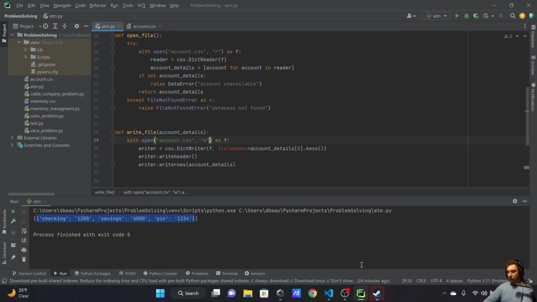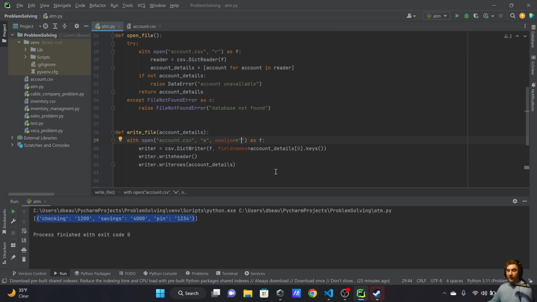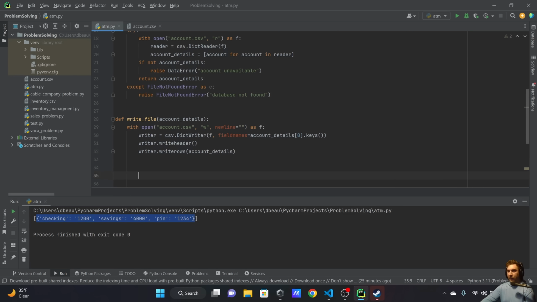Another thing we want to do is say new line equals an empty string. The reason we want to do that is because when we write to the file, it'll start creating spaces like this. It's really annoying. I don't like them. Okay. So we'll delete that. And this is actually fine. This should not have any errors. I mean, I'm sure we can find one, but I think we're fine with it just like this. And now we can start writing the withdraw function. So we'll say def withdraw.